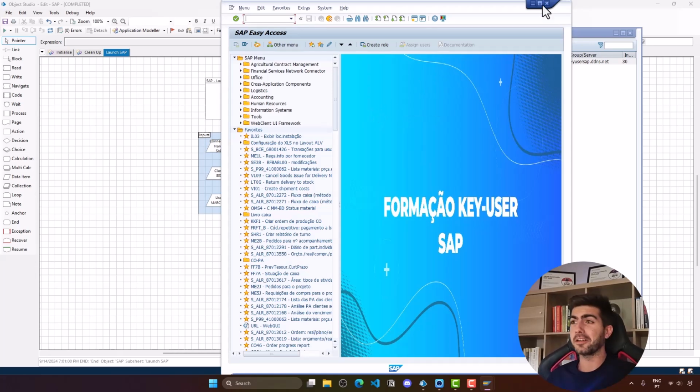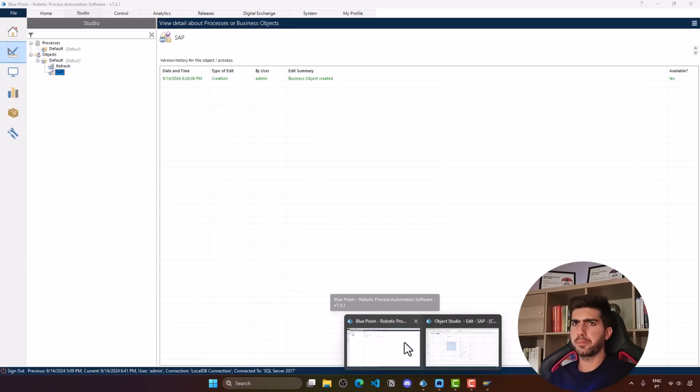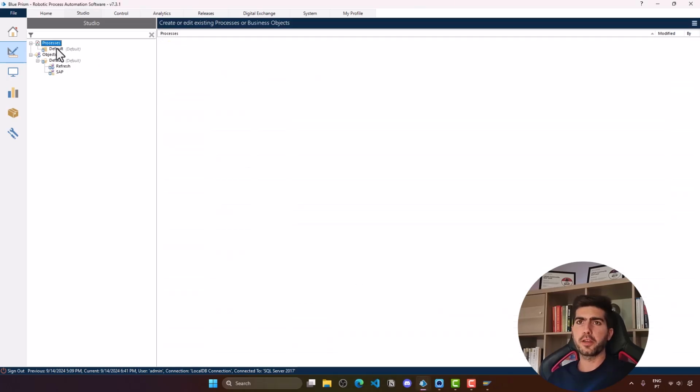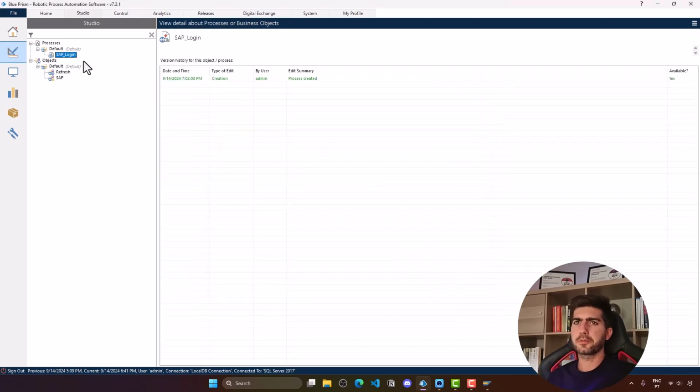So it's working. Now let's say that we want to reuse this object on the process. So to use this object that I've created, here on SAP, on Blue Prism, let's create a new process like SAP login. Let's click on next, finish.